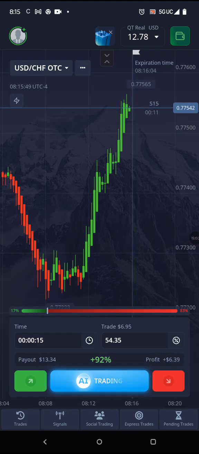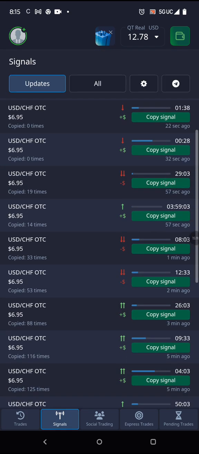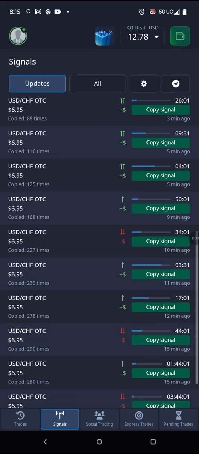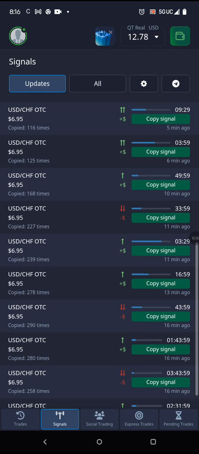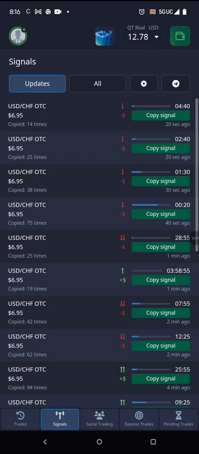And if you go back out of it, you can see the market took a big upswing. That's why I was pushing up. So now we go back in and then you'll see shorter time frames, 30 seconds. So whenever you see those long time frames, that's fine. Just hold it and just get back out. Click on trades to go out and click on signals again to go back in.